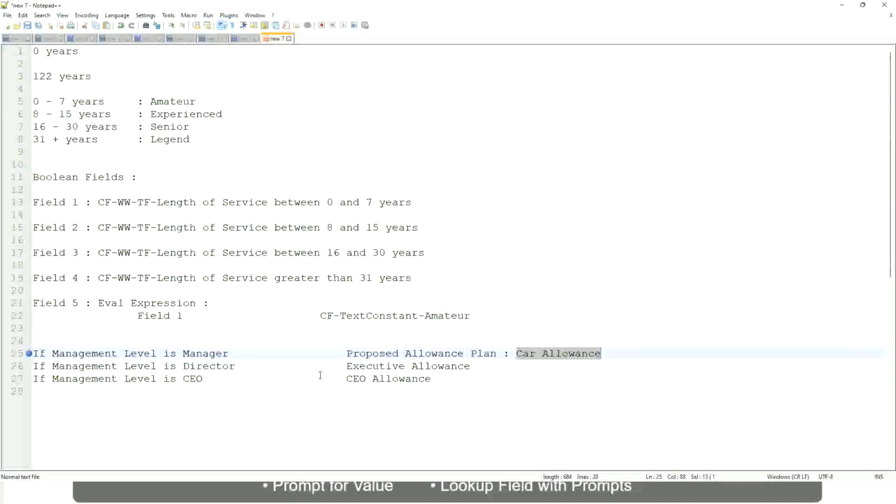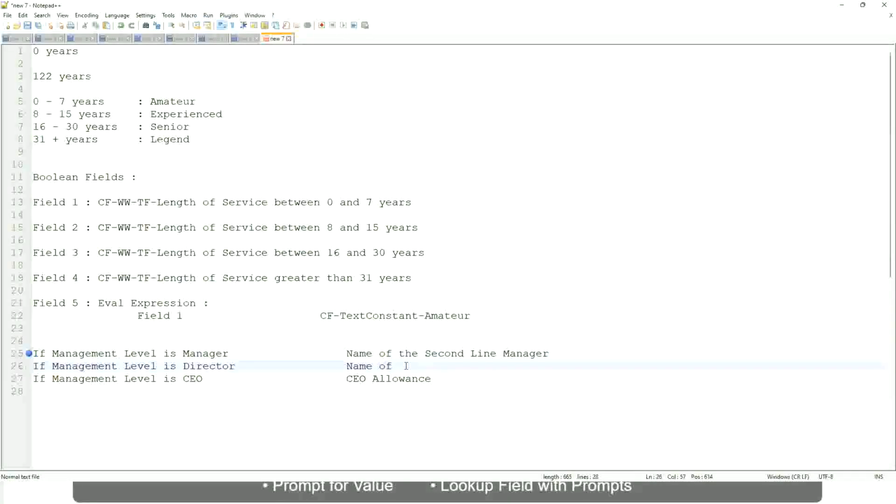Okay, or maybe let's do it something else. Okay, forget about this. If the management level is manager, return first line manager, okay. I mean name of the first line manager. If it is director, name of, oh sorry, I'm getting it all wrong. If the management level is manager, name of the second line manager, like manager's manager.